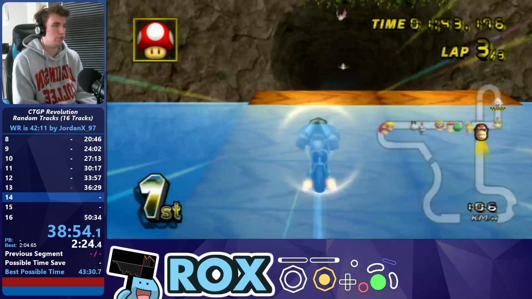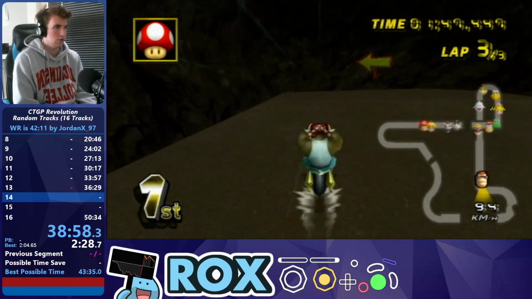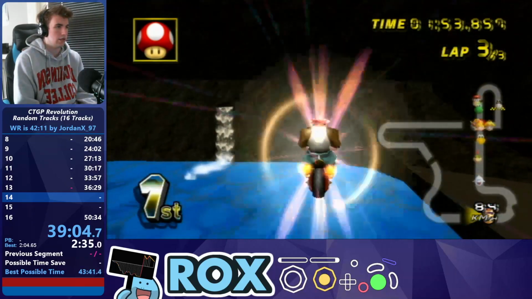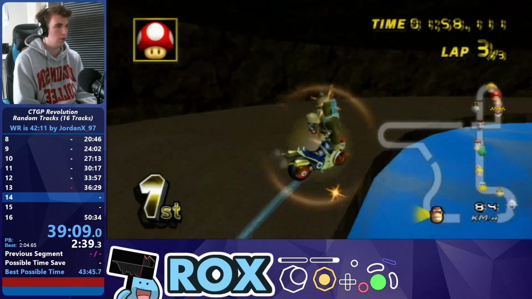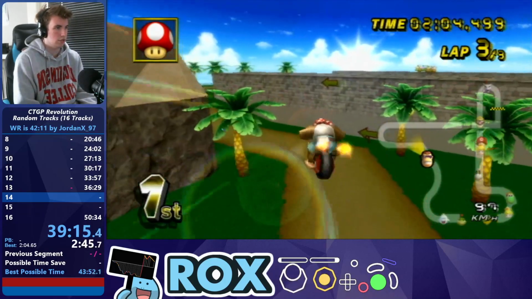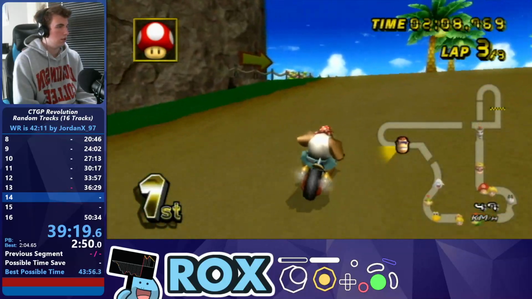Mechanics wise, this game is so deep. I can go on forever on the mechanics in this game. I'll save you that though. But really, delay drifts are what I'm always gonna be using, which is where I hop, but I don't turn immediately. I wait a little bit, because it gives you a little tighter line. I'm doing something called soft drifts.